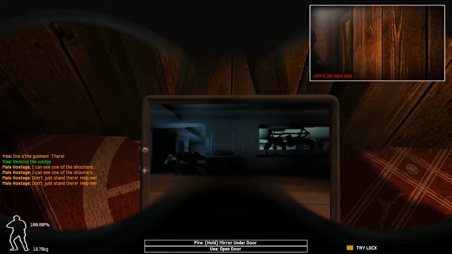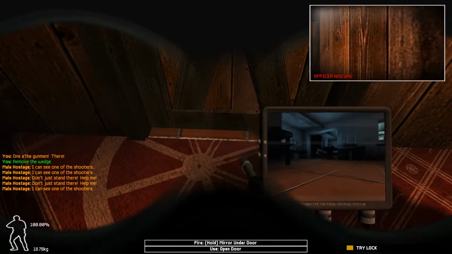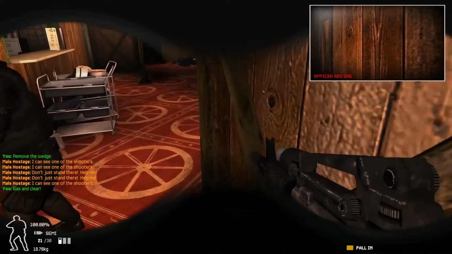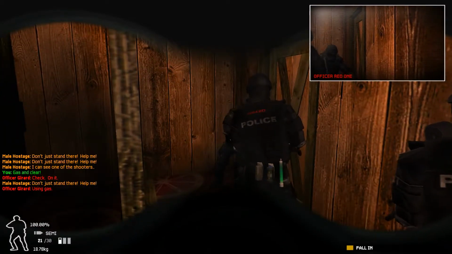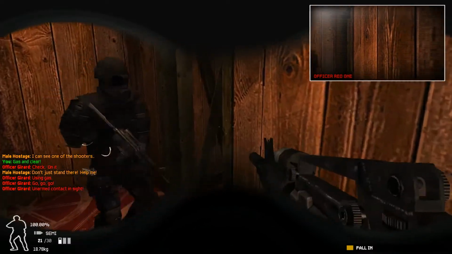Suggesting his current state, I guess there's a gunman in there. Yep, he says he can see one of the shooters, so gas that thing. Opening gas. Sure thing, boss. Dropping CS. Got my gun ready and my taser. Let's go. Unarmed contact inside.